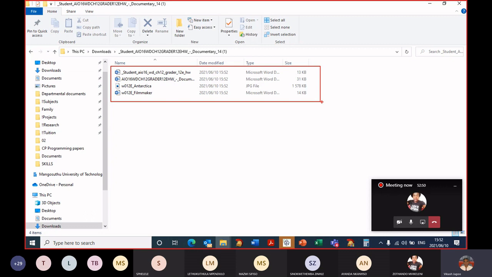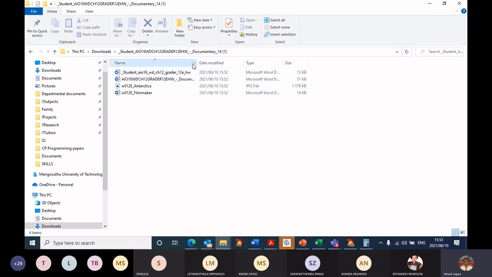You're not bound to be on a specific computer because you're copying this onto a USB drive. A USB drive is one of these small drives that you get where you store all your work. So you need to store all of this onto your USB drive. So that's important. Now let's look at what is in here, right?